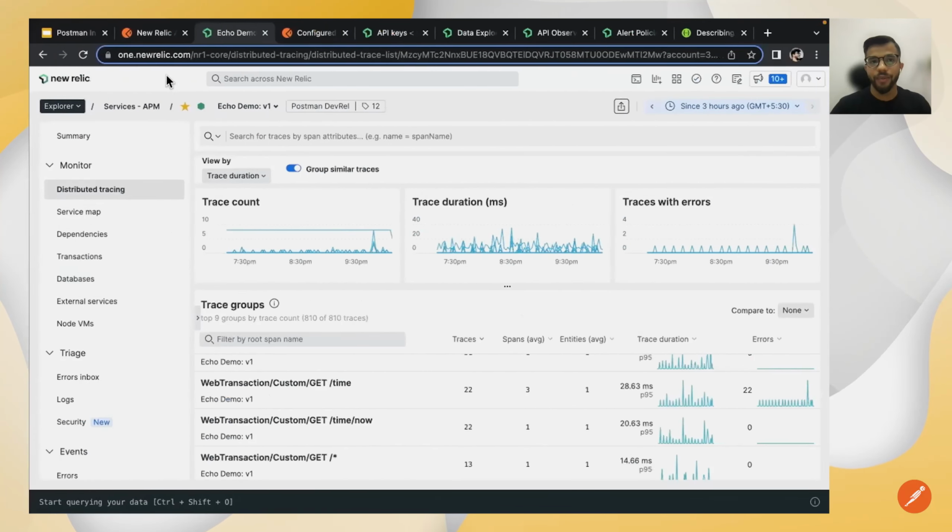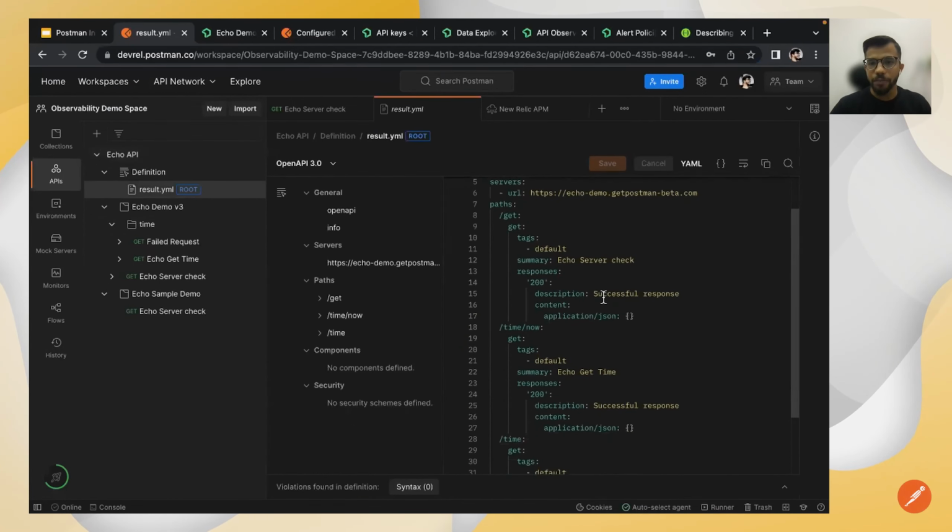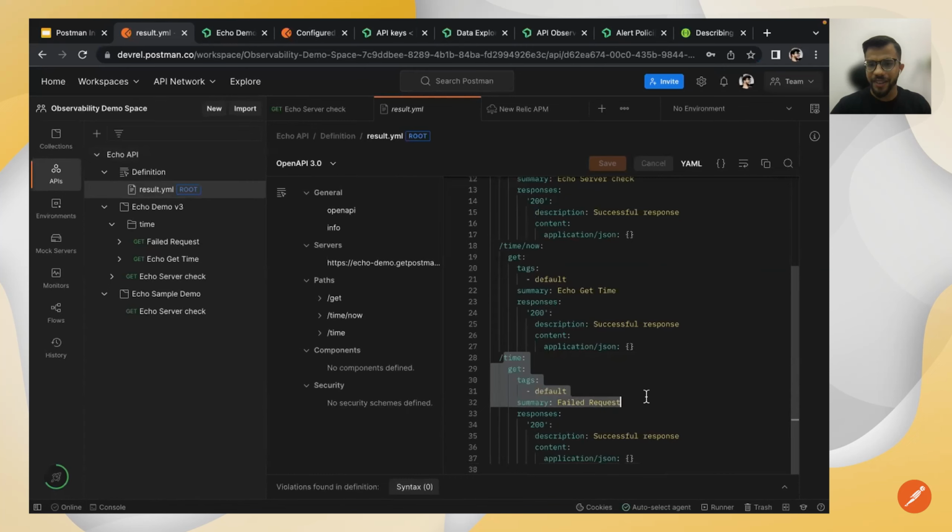Now the next step, what we do is we go back to our API definition and look for this path /time, and we see, oh, we haven't passed the param here. Why was it deployed like this? This is the time we are back to the Postman definition. We started from here, now we have ended here, and we have an issue to fix.